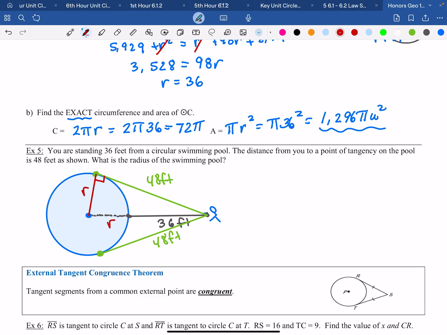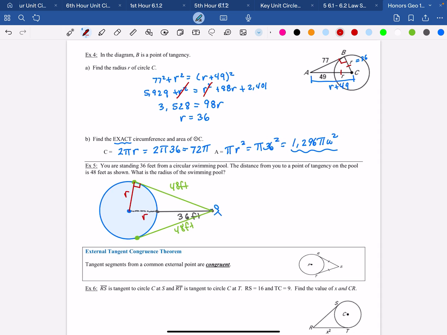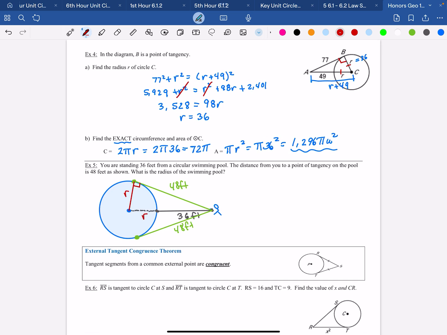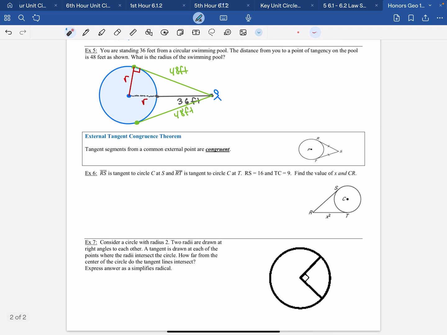I do not need you to solve for the circumference and the area, but it is just like the problem above. Remember, you're going to take the leg squared plus the leg squared. The hypotenuse, don't forget, of this triangle is the sum of those two, just like we did here. Okay, so go ahead and finish that problem, and it'll be a good point to start with tomorrow.